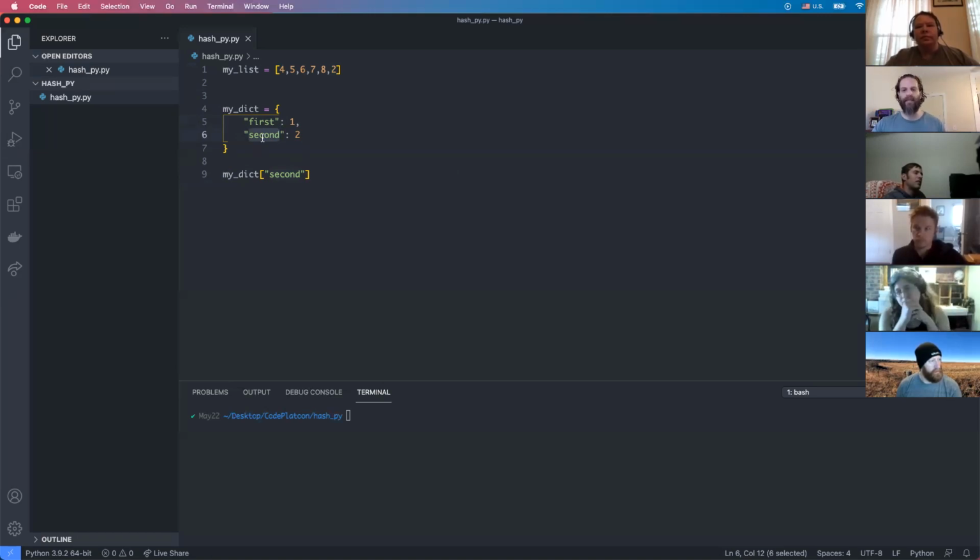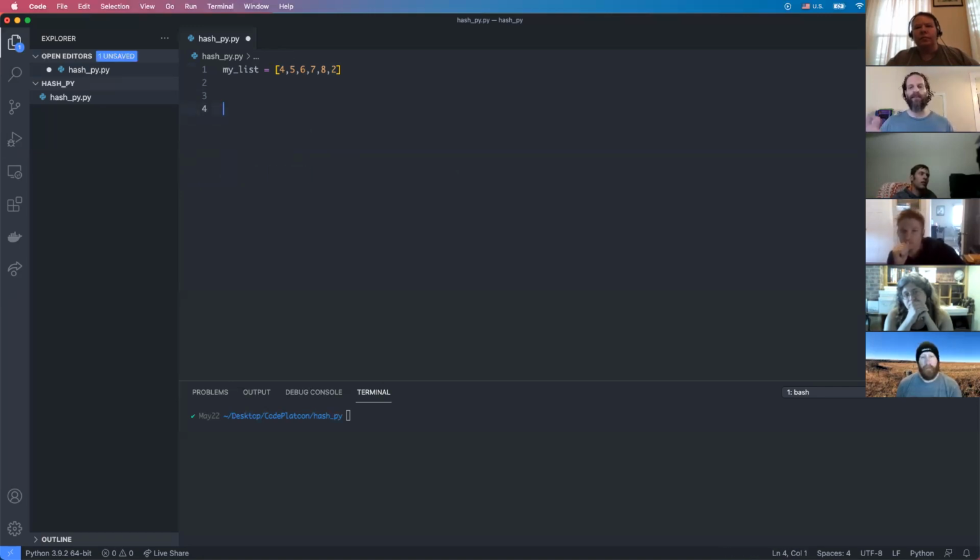It's not tied to how many items I have in this dictionary. So that's one benefit of using a dictionary. There are obviously trade-offs, so let's go ahead and implement something like a dictionary in Python.